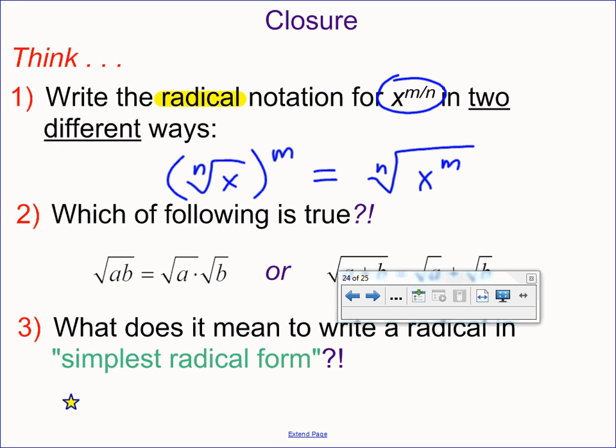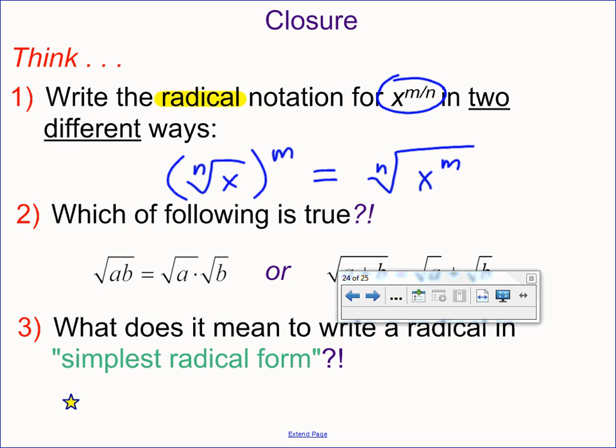So both of these are equivalent, right? But they're strategically different in their evaluation. This would be finding the nth root of x first, taking that value and raising it to the mth power. This would be raising x to the mth power first and then going back and finding the nth root. Both of them are equivalent. Which way is easier to do non-calculator? Right? Which way is easier to do non-calculator? Braden? The left one, if you get a smaller number, then you do the exponent of that. Absolutely. The left one makes smaller numbers first instead of making bigger numbers first.